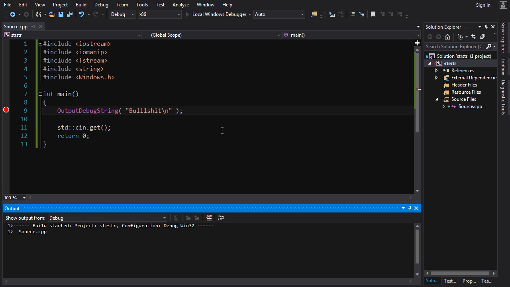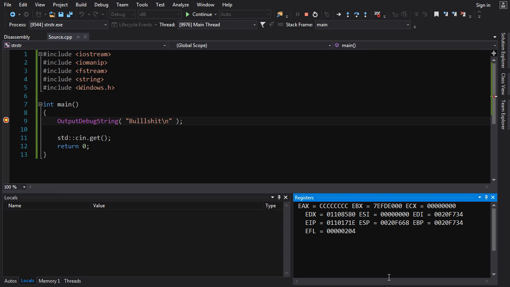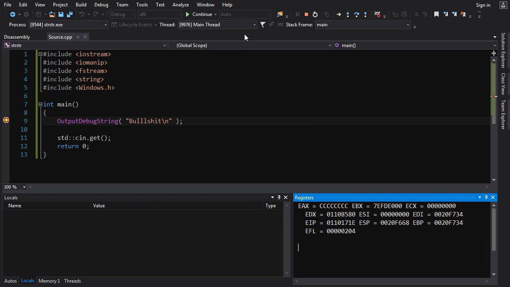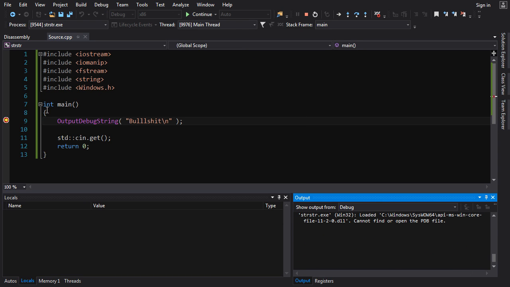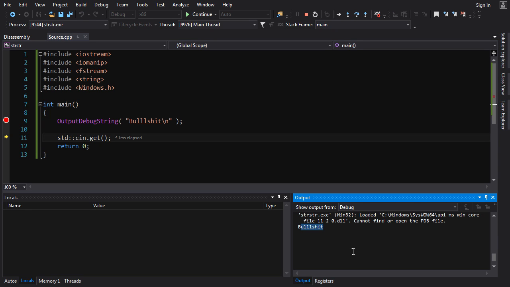We'll run it. So here we are, and let me just find the window because I don't believe I have it. There's an output window for debug, but you have to have it. Output, there we go. So here's the output for the debugger. Now if we step over this line of code, the text appears in the debugger output. So you can send messages to this debugger output window from your program.